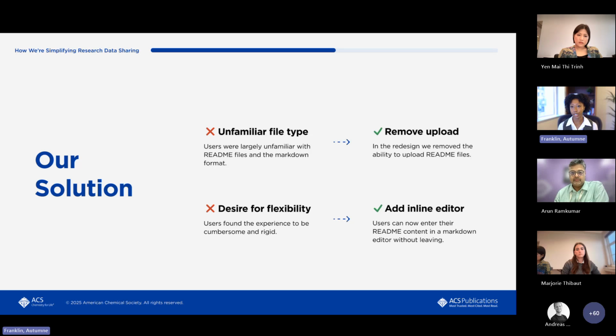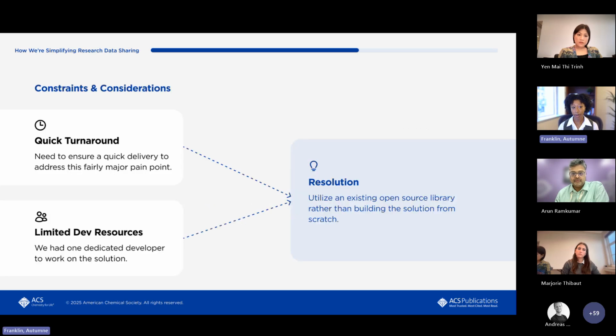It was cumbersome, it was rigid, they had to go in and out of different platforms. So we introduced an inline editor to allow people to create their README content and the markdown within the Chemistry Data Bank platform directly. We had a couple of constraints with implementing this solution. We needed to turn it around quickly because it was clearly deterring people from making submissions to the Chemistry Data Bank, and we wanted to resolve this very quickly. And we also had limited resources. We only had 1 dedicated developer to work on the solution.